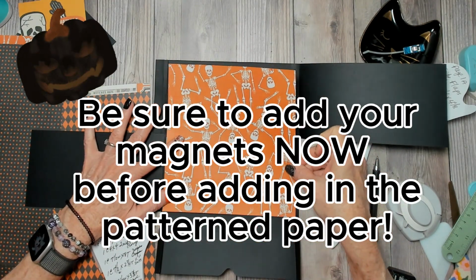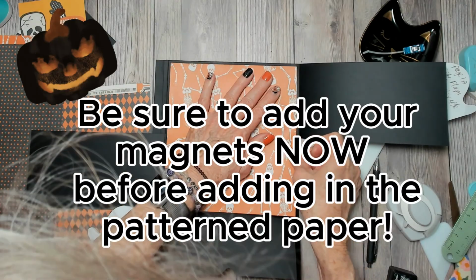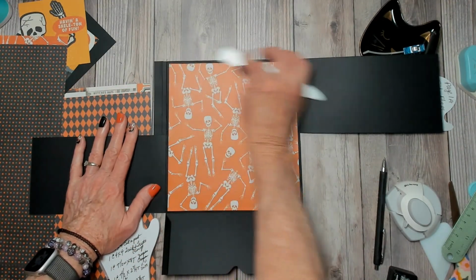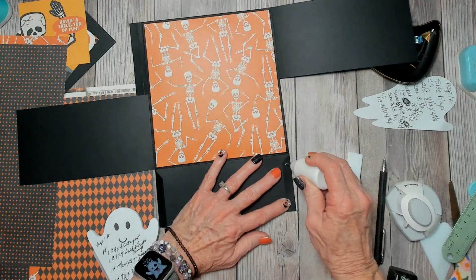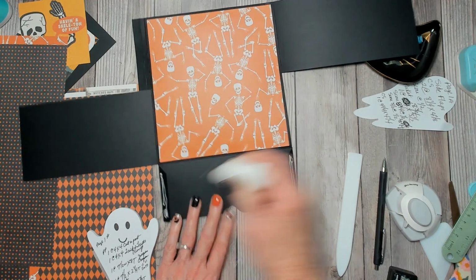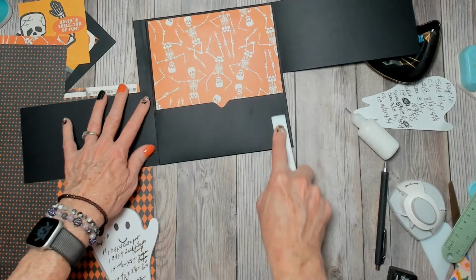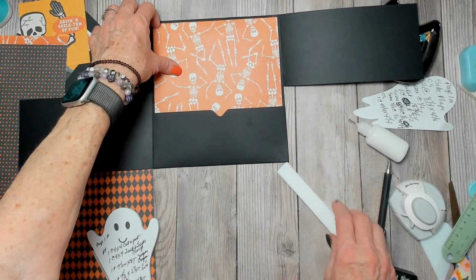So this goes in, up a little bit. Make sure it's straight. Okay, get that on there. Now we can put the pocket down. We'll pattern this after we do these flaps. Oh, I forgot the magnet.